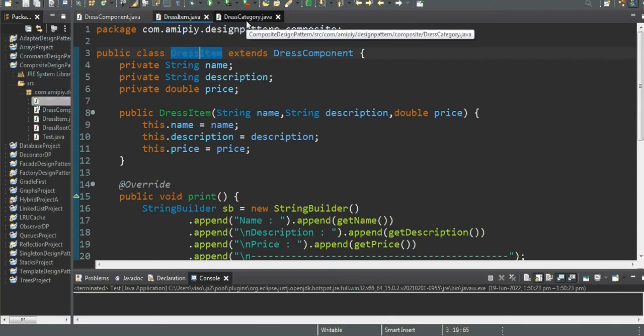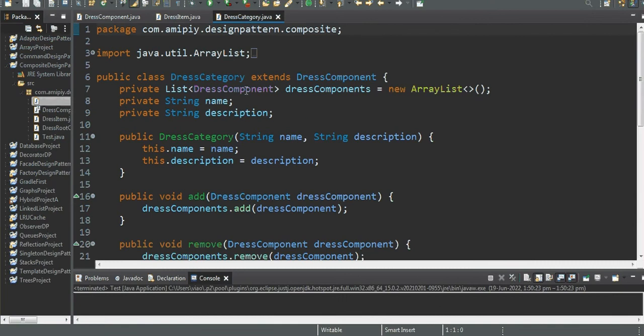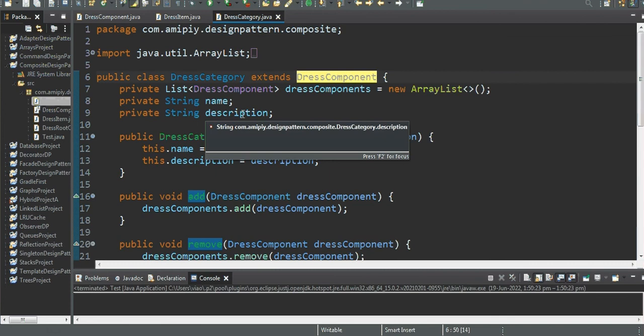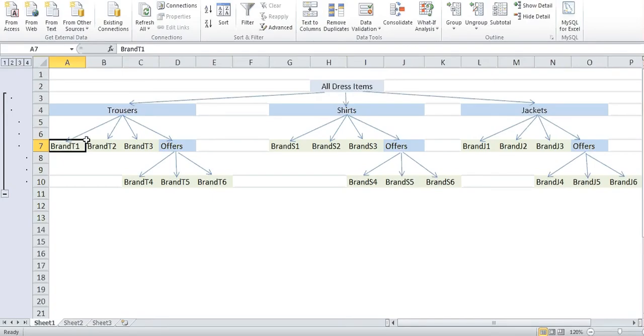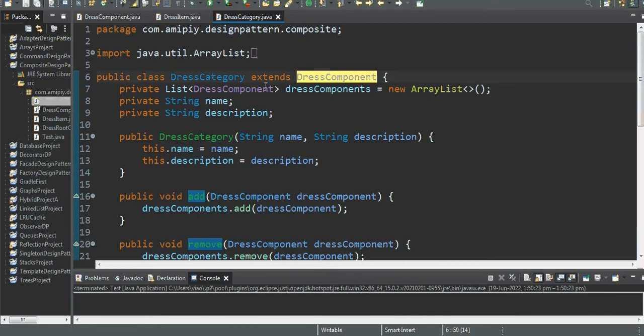Now coming on to the dress category. It again extends dress component. It has a name and a description, no price, because a dress category cannot have a price. Dress category can have further dress items which can have price, but dress category can't have a price. It also has a list of dress components, right?